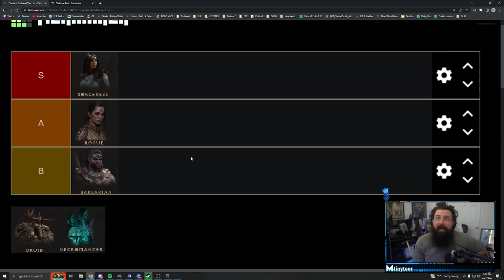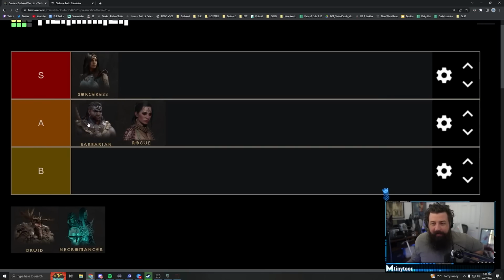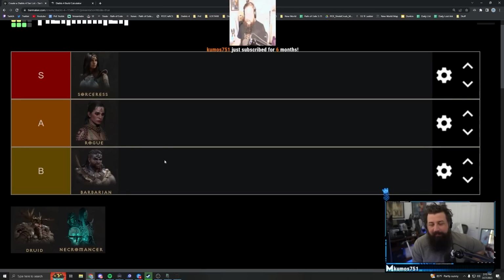Now, in terms of fun, I actually had a blast on Barbarian. It was extremely fun to play. For me, just dashing around and stuff like that, I would put Barbarian in the fun tier within the A tier. And that was kind of my initial impression on Barbarian. I'll put it in the B tier over here.